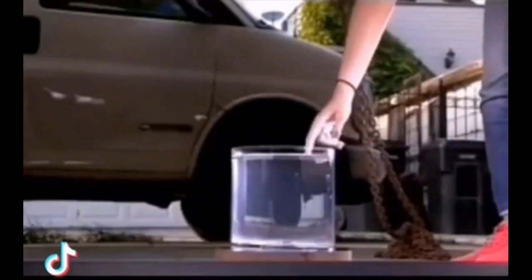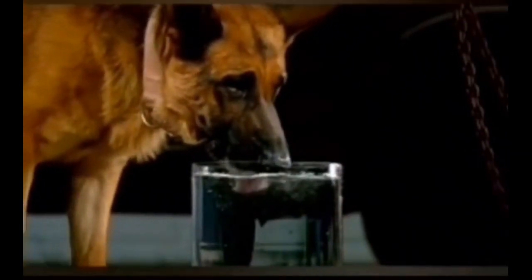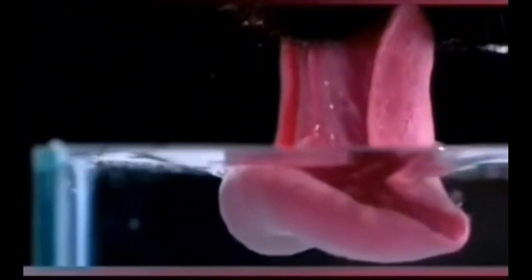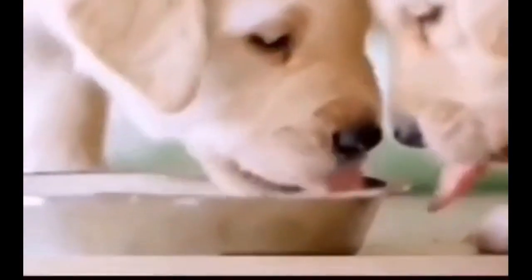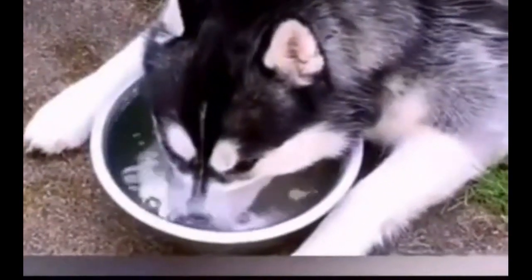Really know how a dog drinks water. Most people think dogs lick the water. But it is only discovered by slowing down the camera by 50 times. We have been cheated by dogs. When they drink water, they put their tongue into the water first, then roll it back. The tongue is shaped like a spoon. In the rapid upward pullback, it makes full use of the principle of fluid mechanics, so they can drink more water quickly. Of course, not all dogs drink like this. For example, Husky is different.